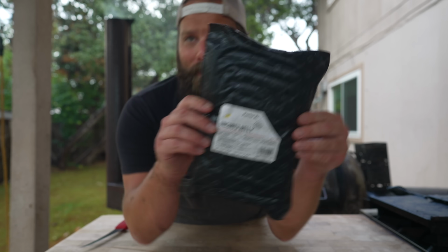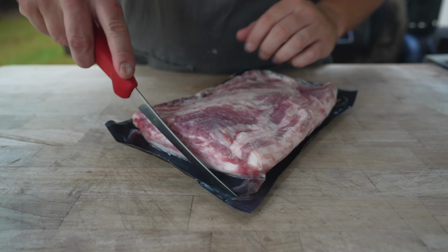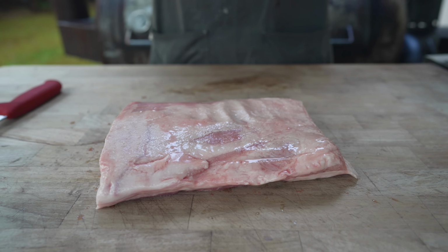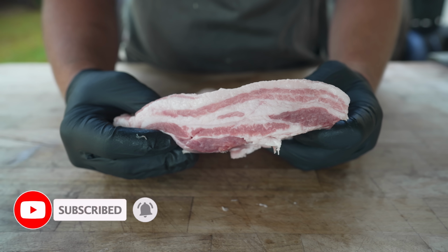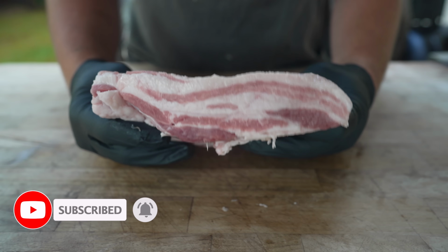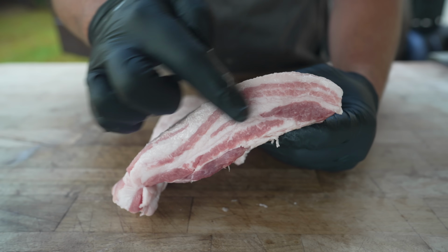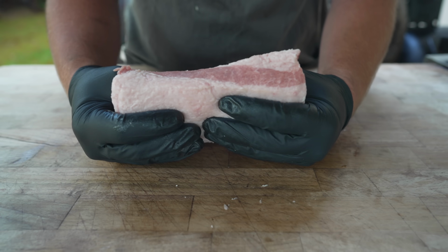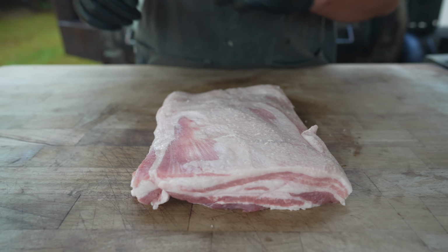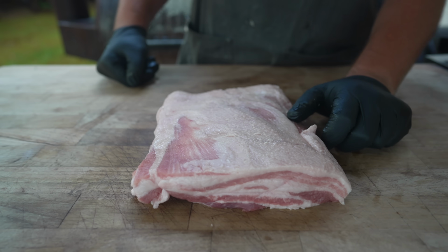This is some pork belly. Pat it dry. Beautiful looking pork belly. Definitely something you need if you're gonna be making bacon. And when you're looking for these at the store, you really wanna get one that's got a lot of meat to it, because these are super fatty by nature. So if you can, make sure you got a lot of meat on there, because we're not making lardons here, folks. We're making bacon.